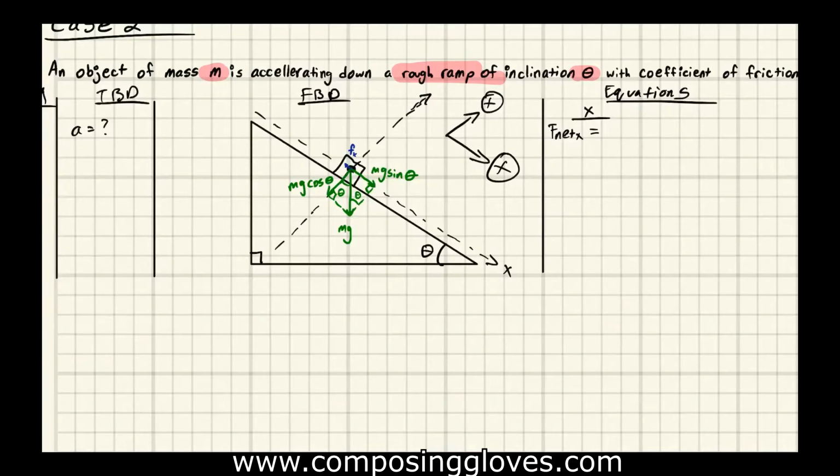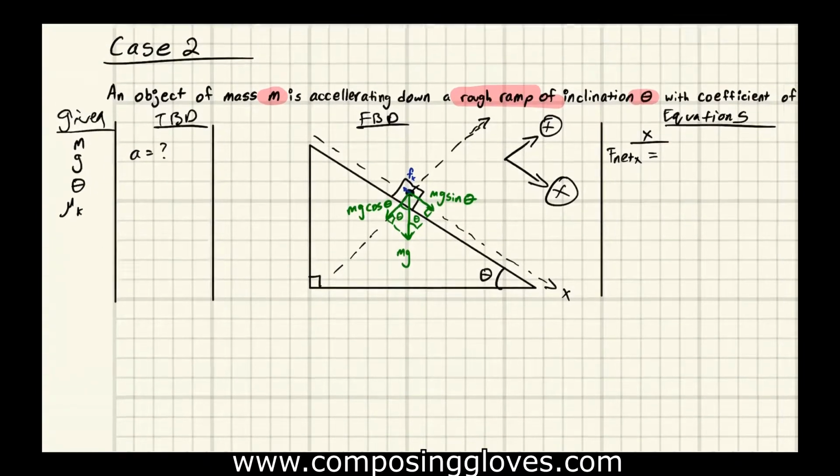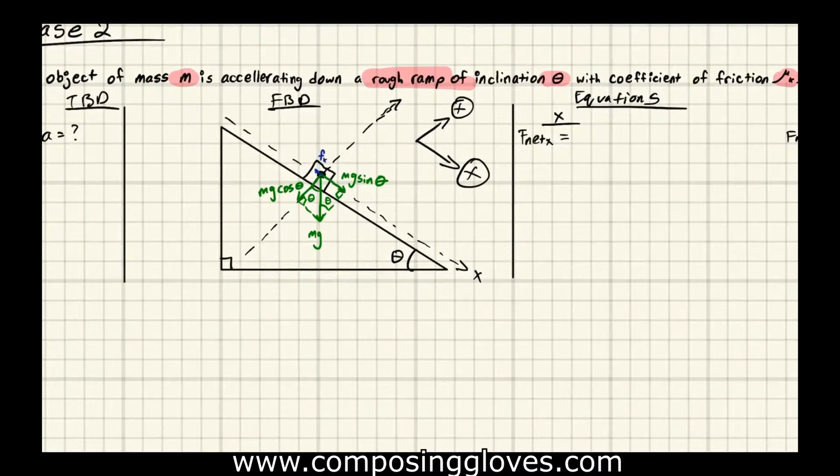And in this case, it is not. We are clearly moving down. And notice our friction vector is much smaller than our mg sine vector. And this is important. If this was somehow bigger, you would lose almost all your points on this problem. You might get credit for doing maybe this, not really. And the reason is, if this is bigger, that means we've somehow got to be moving up. And it doesn't even make sense because that's the force of friction. So this vector here must be larger because that's the direction we're accelerating.